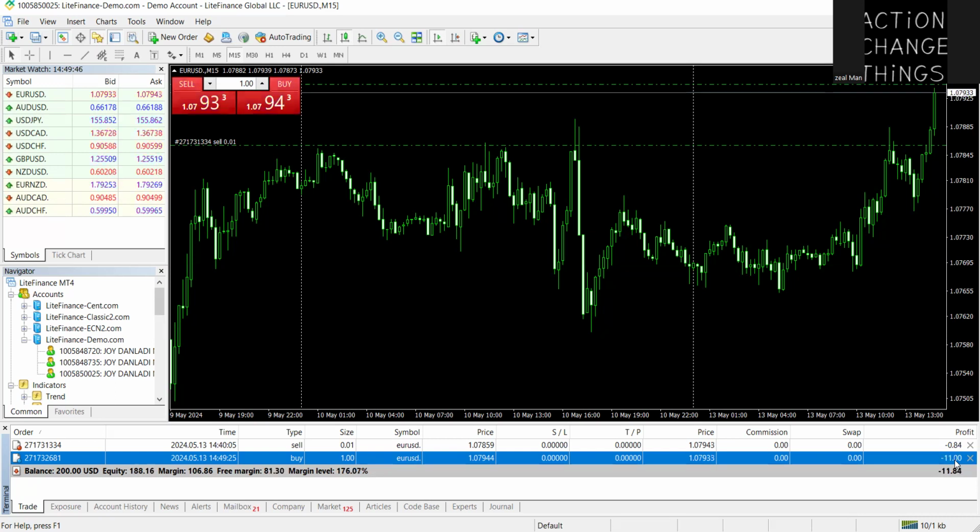Now, can you imagine having one lot size on a $200 account? If the market goes 20 points against you, you have lost your $200. Everything will go. Completely, your money will be wiped out. What you are seeing here is -15. Very real. This can be your real money going.